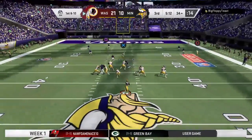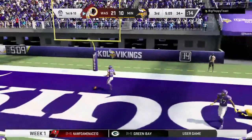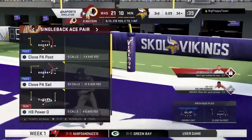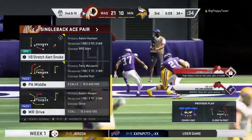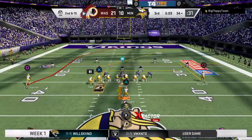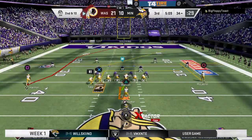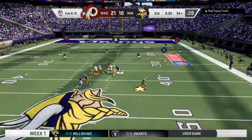They'll fake the handoff. Now Watson. He'll rifle this one deep right side. And that is incomplete. Showed off the arm strength there, but to no avail. 2nd down. I know you felt like saying touchdown there, didn't you, partner? That looked like a sure 6 points, but the contact jarred it free. Got his hands on it, could not hold on through the end of the play.